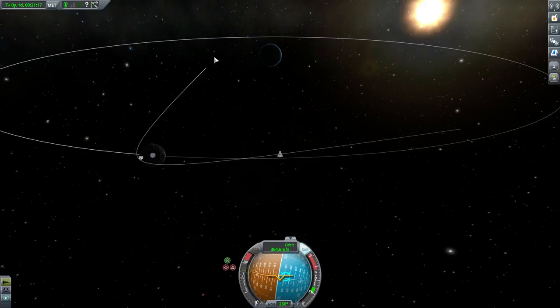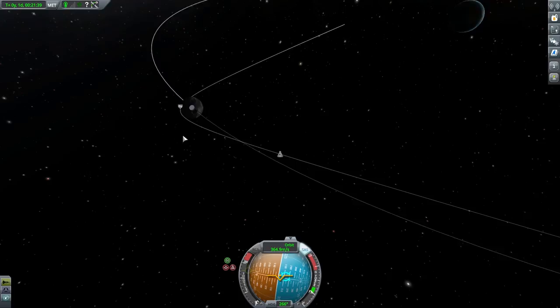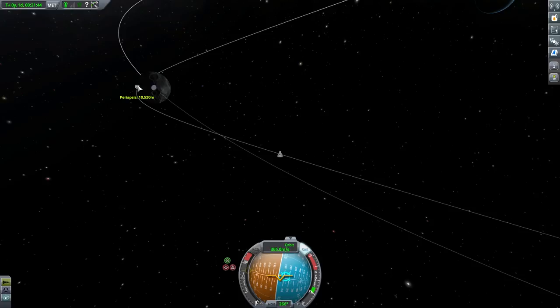Now, is 10,000 meters high enough? Well, if this were Kerbin, the answer would probably be no, because we'd be smacking into the atmosphere, which would slow us down, which would cause things to occur. However, the moon doesn't have an atmosphere. Therefore, we're not going to hit the air. The only question is, are we going to hit a mountain? Is it possible that we'd smack a mountain at this height? As it turns out, the tallest mountain on the moon is 7,000 meters. So we will definitely not hit a mountain.